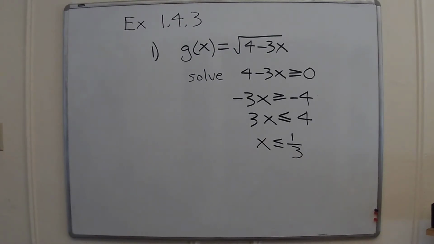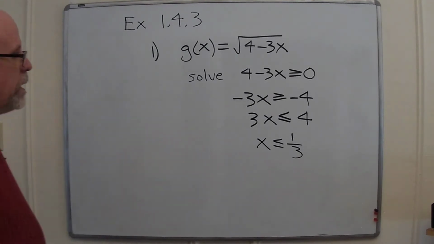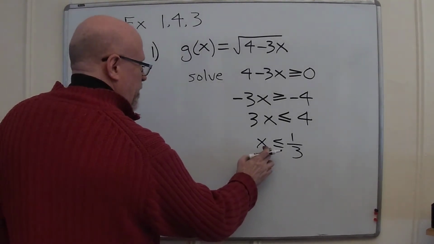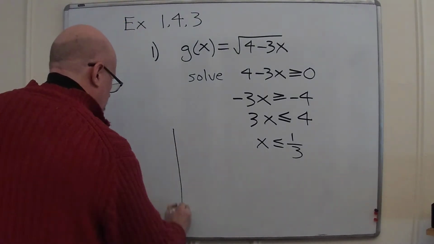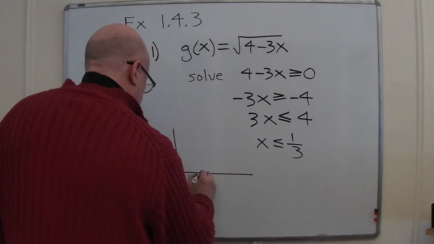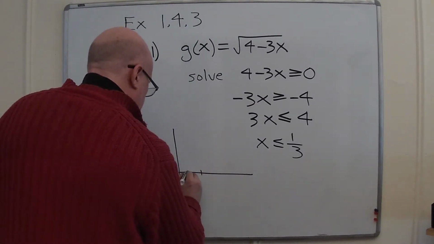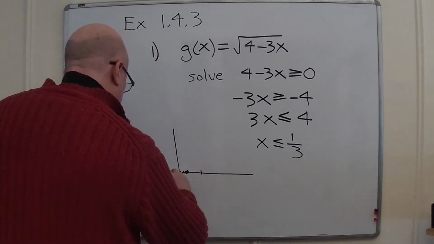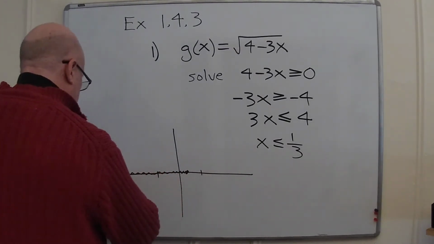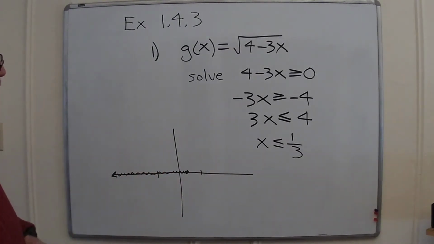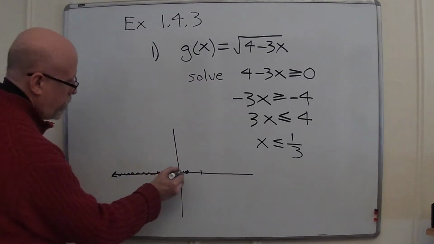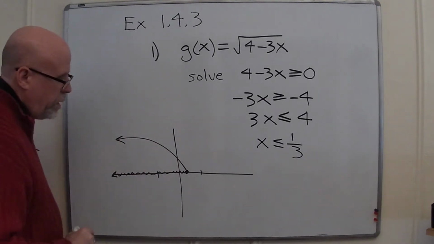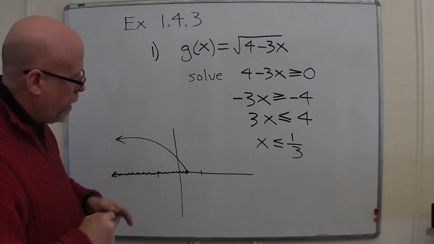All right, so that means the square root of 4 minus 3x only exists when x is smaller than or equal to 4/3. That is, if I plotted a number line here, 4/3 is about there. This is where the domain is. So what I'm drawing there is kind of the shadow of the graph. It turns out because it's a square root, the graph looks something like this. It's like a parabola stuck on its side.